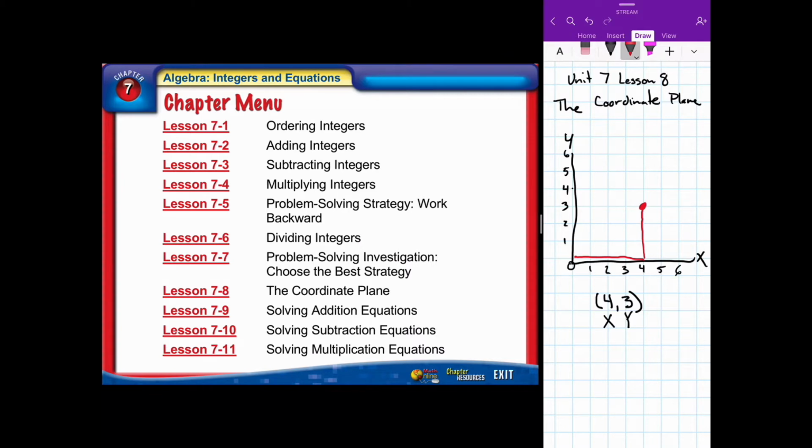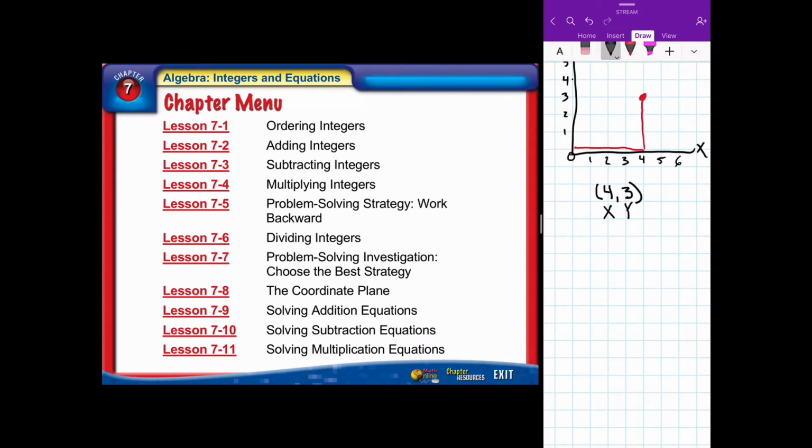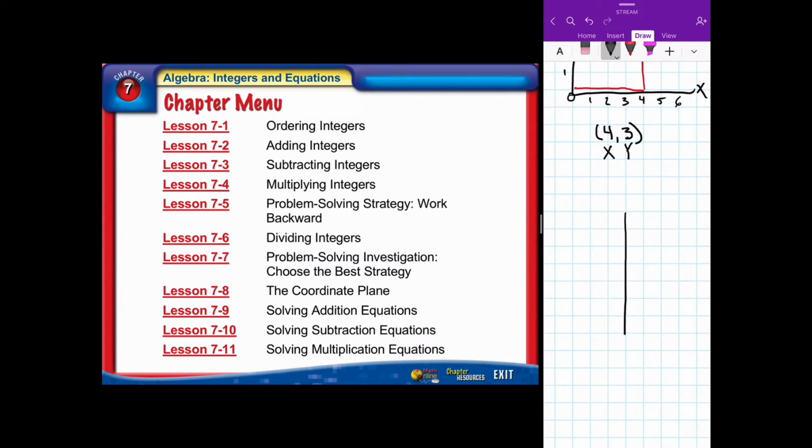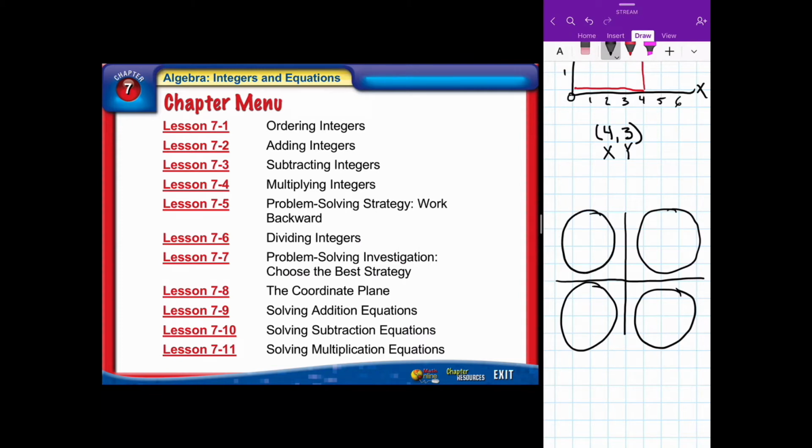What we're going to be talking about today, though, is taking this and making it bigger. We're going to be looking at more numbers. We're also going to be adding negative numbers to it. So no longer are we going to have a graph that looks like this, but we're going to have a graph that looks like this. And each one of these is a different quadrant. So this quadrant has a name, this quadrant has a name, this quadrant has a name, and this quadrant has a name. So today, we're going to be talking about how to graph numbers on this coordinate plane, and then we're also going to be talking about the different quadrants. Again, the math, the addition, subtraction, that type of thing, it's not there. We're just looking at how to graph things and what that looks like. So let's go ahead and get started today.